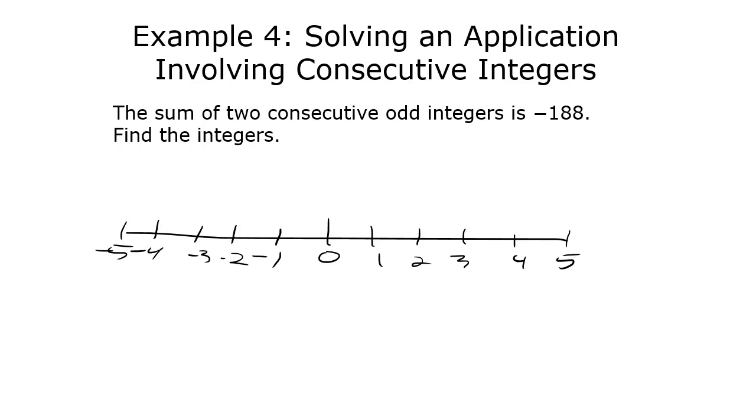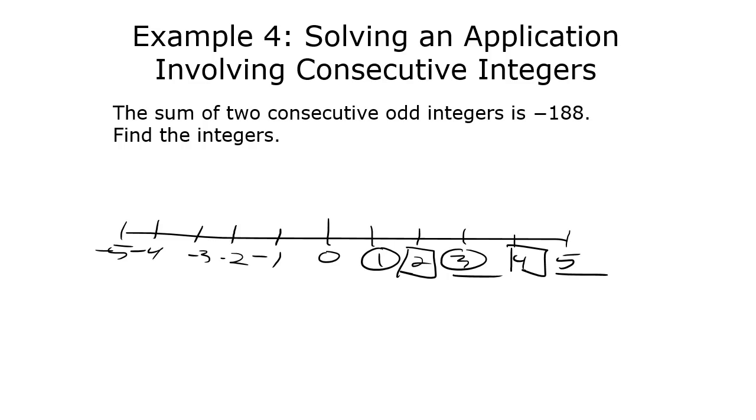So consecutive odd integers would be like 1 and 3, or 3 and 5, right? Because they're in order consecutively, but they're odd, so you've got to skip the evens. Just like consecutive evens would be 2 and 4. Obviously, if it was just consecutive integers, it'd be 1 and 2, or 2 and 3, and so on and so forth. Don't forget that they could also be negative, right? So consecutive evens would be negative 4 and negative 2, and so on.